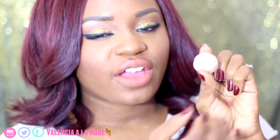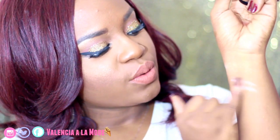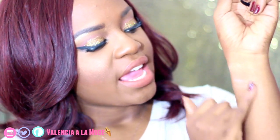And the very last highlighter that I'm going to be showing you guys is by my day one favorite company. You guys know how I feel about My Beauty Addiction if you've been here anytime at all, and it's their Dazzle Dust in the color Fantasy. This one right here, I use it just about all the time. It has next to no undertones to it. It can match just about everybody. When you rub it into your skin, it's going to give an effortless, healthy skin glow.